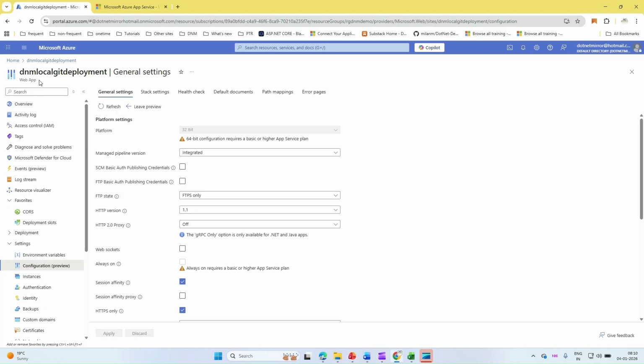I already created a web app. It's a free service tier I have picked. Now let me go and enable both the options. Now it's updated. Now let's go to the deployment center to use the local Git option.